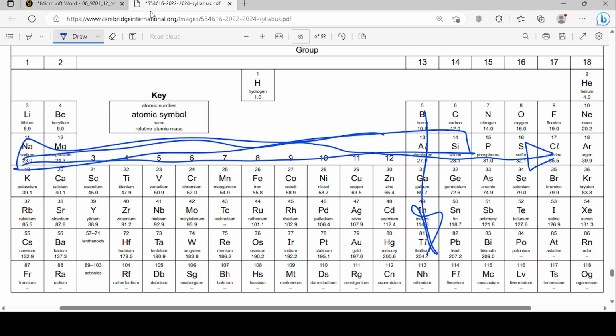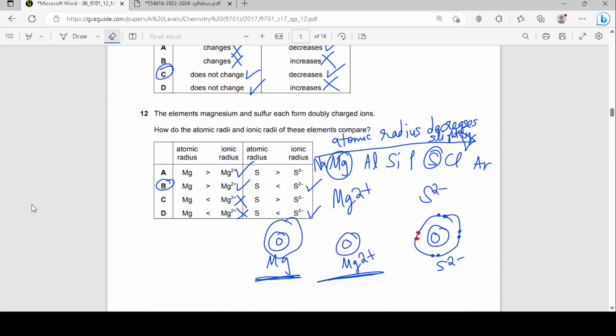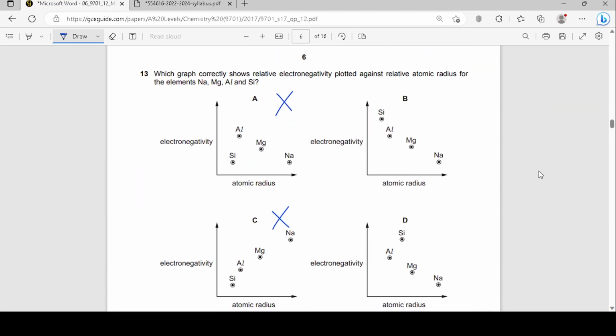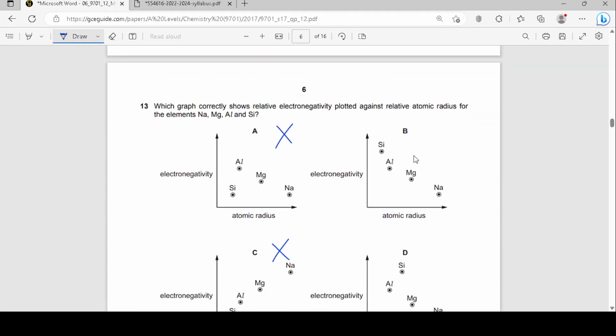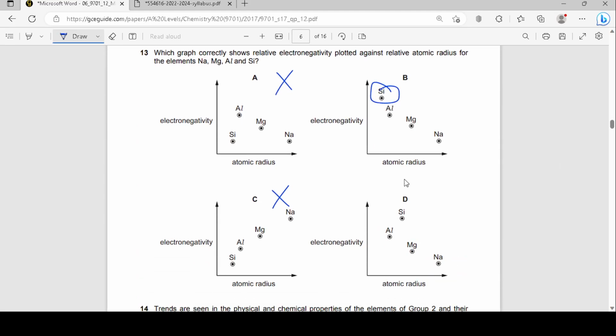Now we have to compare the atomic radii. From the previous question, we saw that the atomic radius decreases slightly across a period because of the same number of shells. So shielding effect is fairly similar, but the dominant change is that the nuclear charge is increasing, so the nuclear force of attraction on the valence electrons increases, and the valence shell gets pulled in a bit, so the atomic radius decreases slightly across a period. Because of that, silicon will have the least atomic radius out of these four, which is the case in B, but not the case in D.